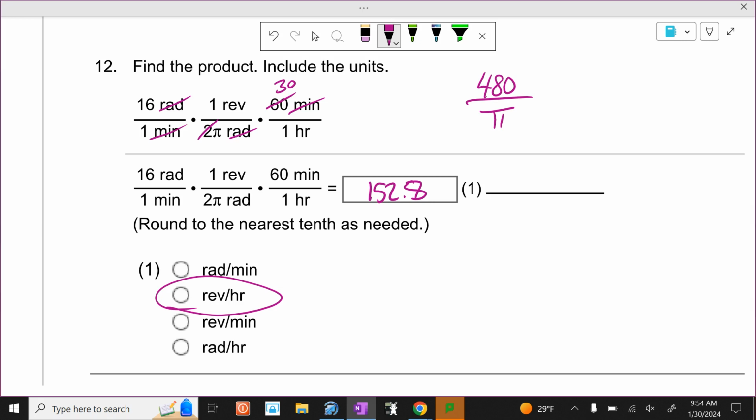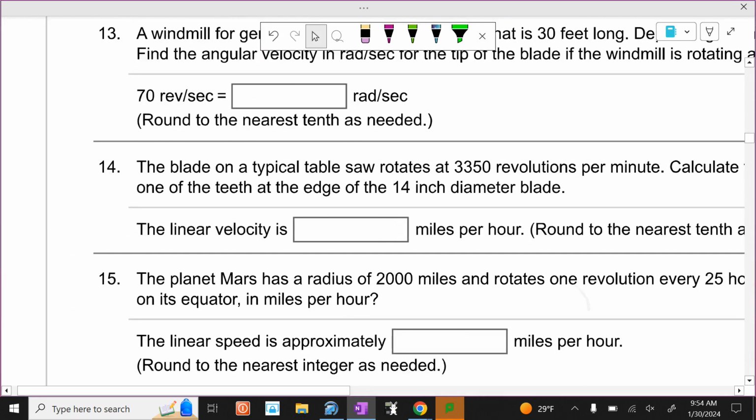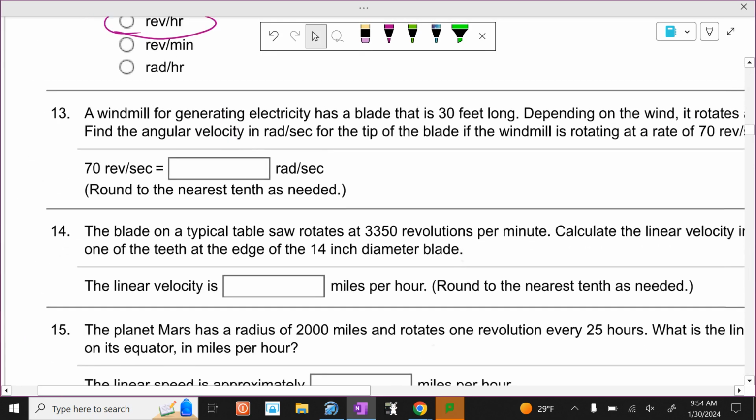Okay. Be careful. Where people make mistakes is this. They take 16 times 30 and then divide it by 2 pi without putting 2 pi in parentheses. If you take 16 times 60 and then divide it by 2, press equals, divide by pi, press equals, then you'll get the right answer, if you separate them into 2 separate things. But if you just divide by 2 pi without using parentheses, you'll get the wrong answer because you'll divide by 2 and then you'll multiply by pi unknowingly. The calculator is doing order of operations.